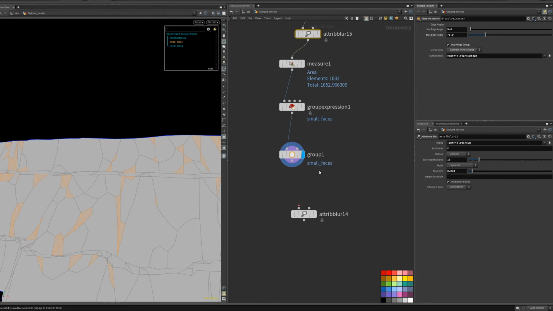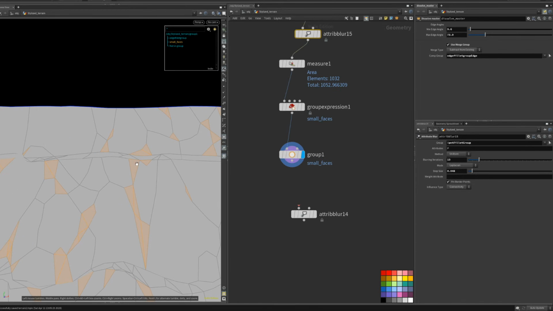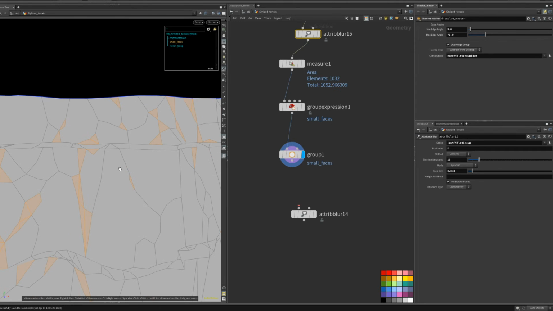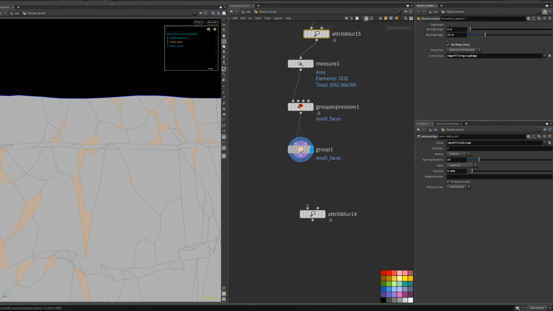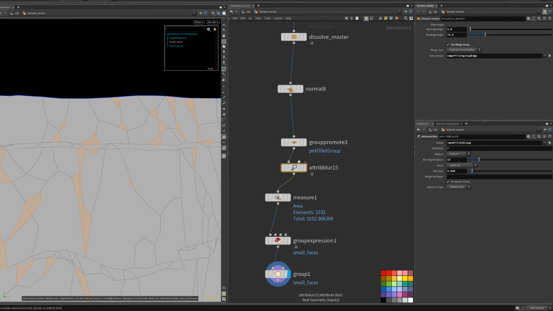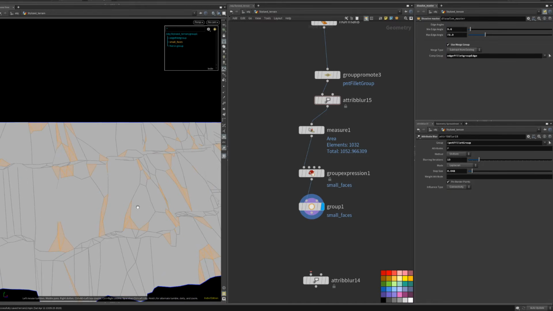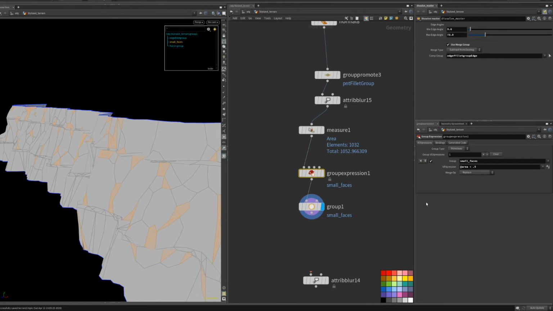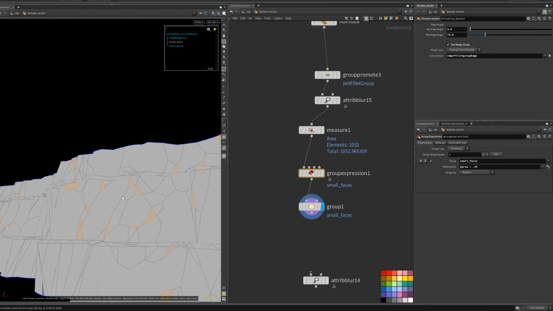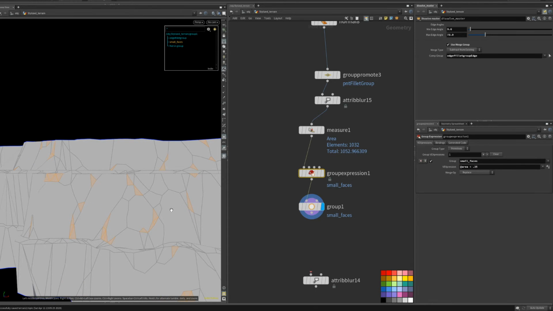Sorry, Robin. I think I missed which edges you want to delete exactly. Okay, so those were the little, very tiny edges that were hanging around outside of the whole situation. I think the solve helped, but I also want to make sure that those faces that are smaller or tiny are out of the situation, because we want to create bevels on them.